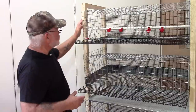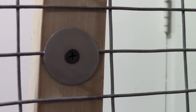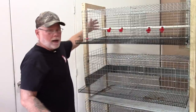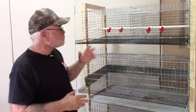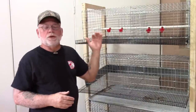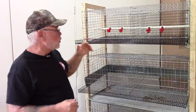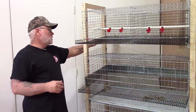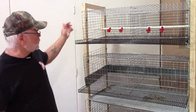When I mounted the cages, I used an inch and a quarter fender washer — one at the top and one at the bottom on both front and back. The key thing is to make sure you have enough of a slope so your eggs will roll forward. I've got about an inch to an inch and a quarter of slope rolling forward over 20 inches, which should be more than enough.